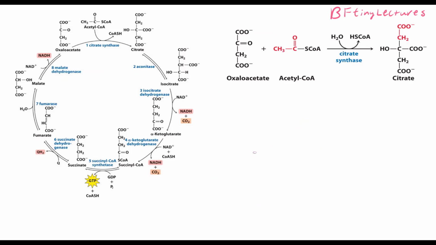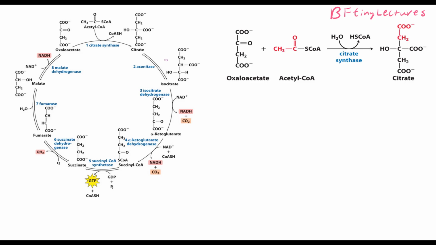Let's get into the formation of molecules. This is the huge chunk in this video. First, we're going to combine oxaloacetate with acetyl coenzyme A, and we're going to be forming citrate. Citrate is the physiological form of citric acid. Whenever you eat an orange, it will be converted into citrate. So this can be used in different metabolic pathways.